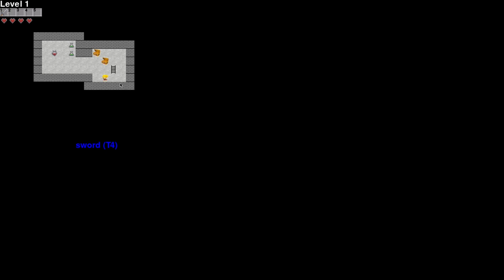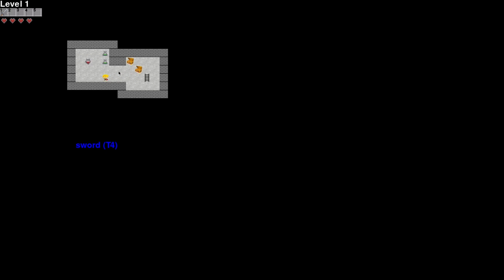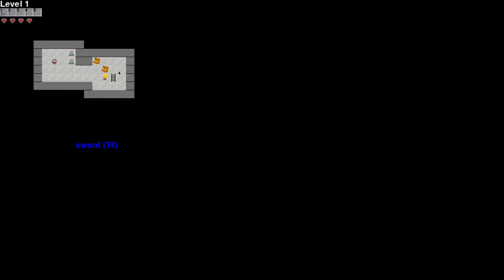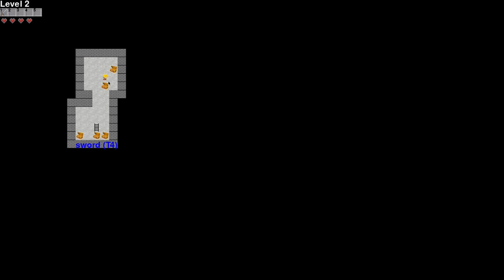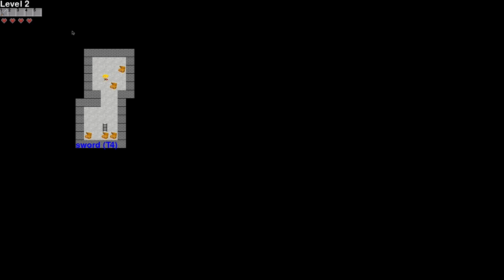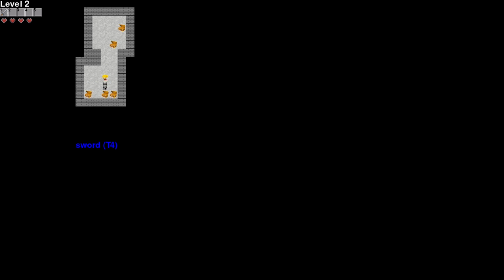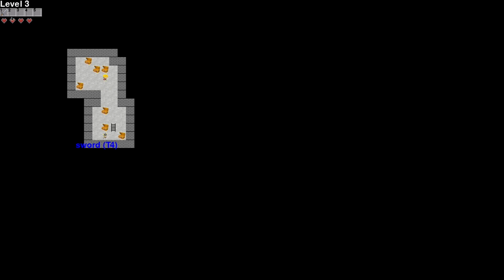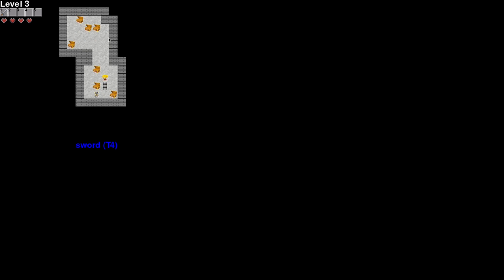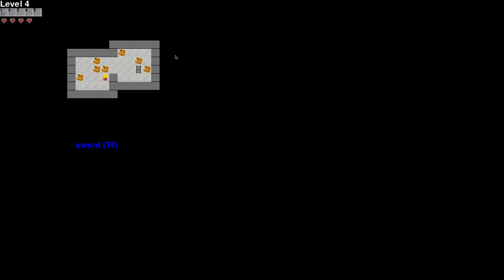In order to test that pressing space while facing the exit point allows us to progress to the next level, I've spawned into a new map and I will now attempt to progress to the next level by pressing space while facing the exit point. So as you can see, the player is facing the ladder, or the exit point, and I'll now press space, and I've successfully transitioned to the next level. You can see in the top left the level number has updated, and I can do it again on this ladder down here, and the same has happened again. Progress to level 3, do it again, level 4. Therefore, this works as intended and no further action is required.